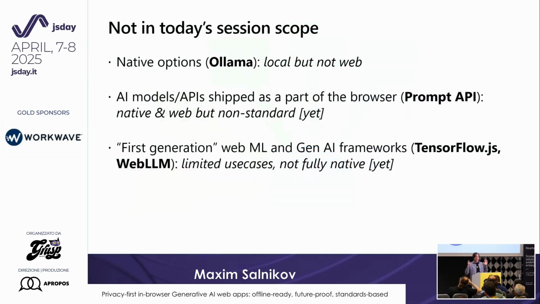First of all, there are already quite a few options for us, for our users, to run some AI workloads, including generative AI, locally on their device. And even though they are not part of my session today, I just want to briefly tell you about them. Maybe this could be relevant for your particular scenario. First of all, we have an amazing tool called Ollama.